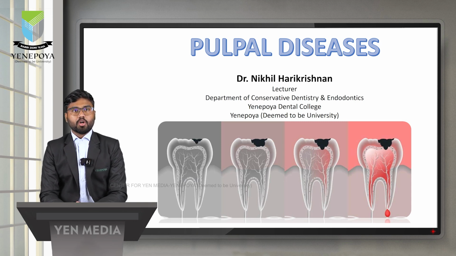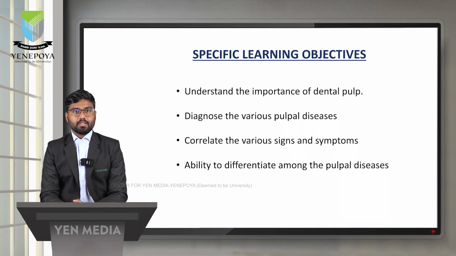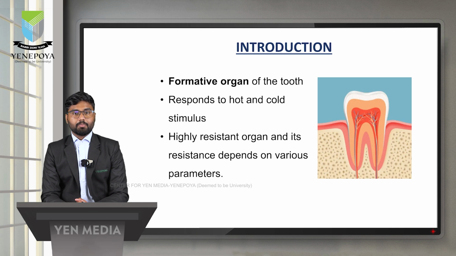Today we will be talking about a concept called pulpal diseases. So the specific learning objectives are to understand the importance of dental pulp, to diagnose the various pulpal diseases and to correlate the various signs and symptoms. At the same time, we will be able to differentiate among the various pulpal diseases.